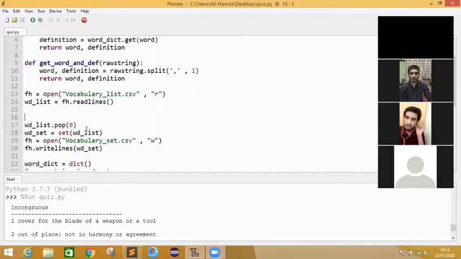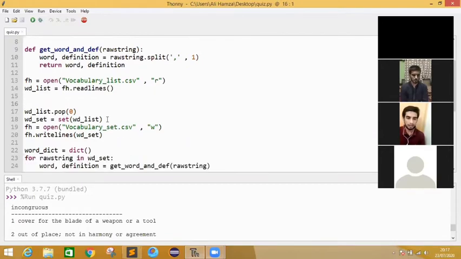In this list, the same thing can repeat, so for this we are using a set. A set is made so that nothing is repeated again and again. If there is the same thing, it is counted as 1 and visible as 1 only. So we make a word set, and in that set, we pass word list. If we have something the same, it will remove that thing.